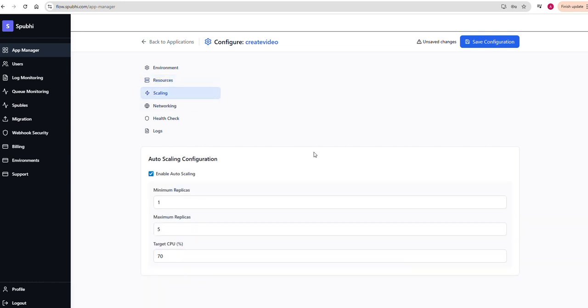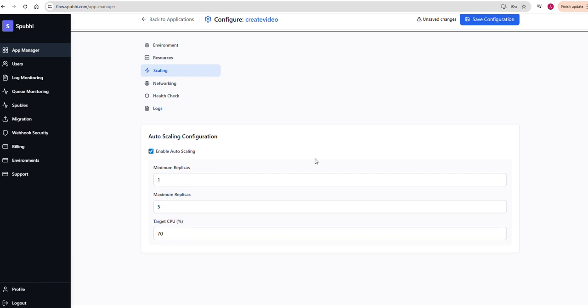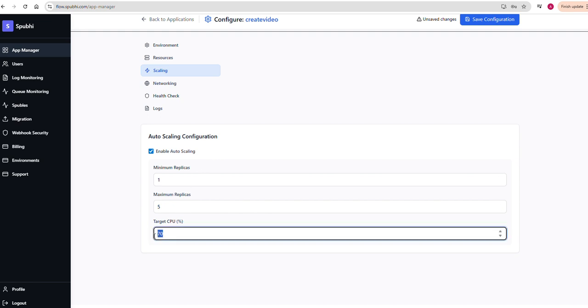Coming to scaling, you can configure minimum replicas. First, you choose whether to enable auto scaling or not, and what the minimum replicas, maximum replicas, and target CPU are.